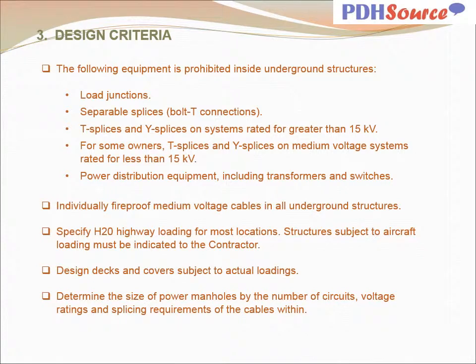The following equipment is prohibited inside underground structures: load junctions, separable splices, bolted T connections, T splices and Y splices on systems rated for greater than 15 kV. T splices and Y splices on medium voltage systems rated for less than 15 kV may be prohibited by some owners. Power distribution equipment, including transformers and switches, individually fireproof medium voltage cables in all underground structures.